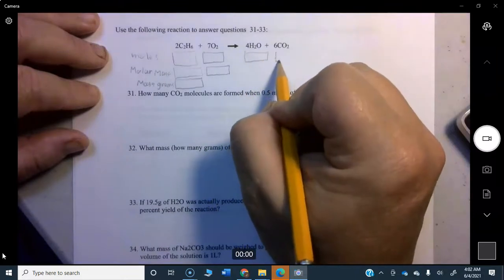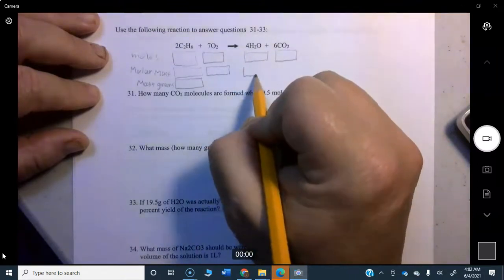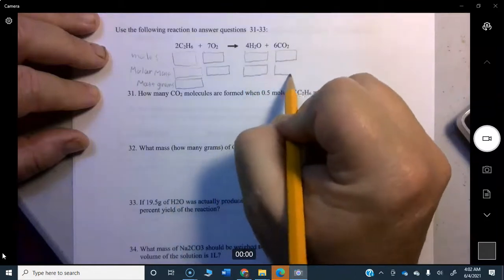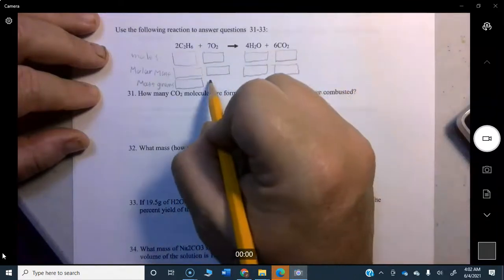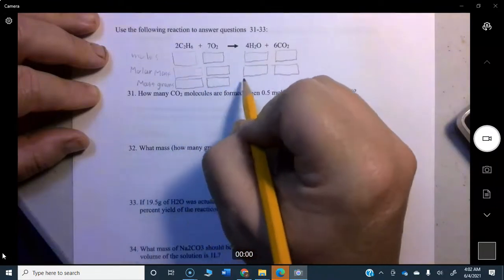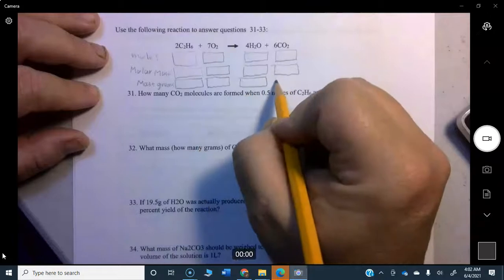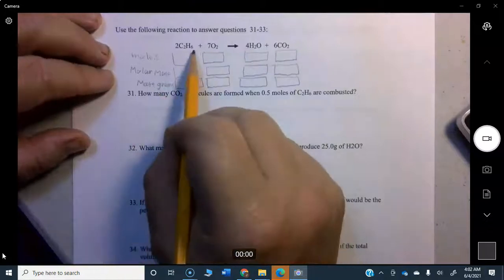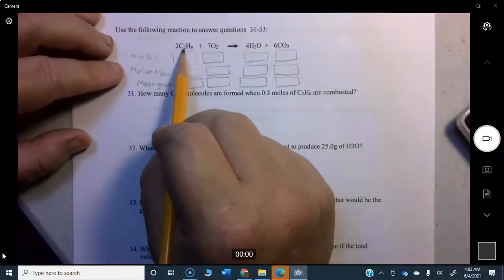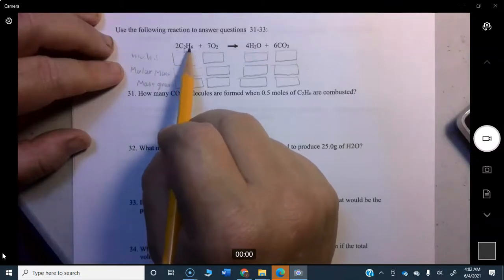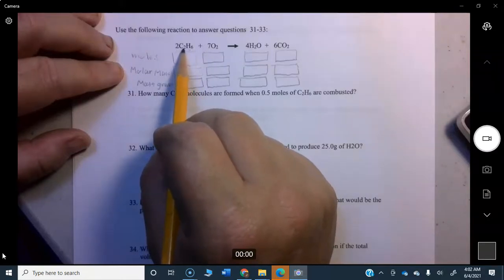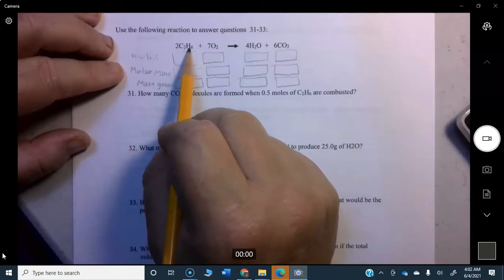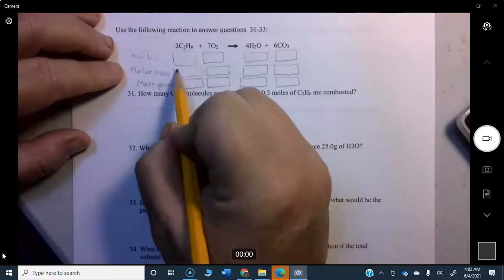Now you need to know how to compute molar mass to do this problem, at least maybe you do. It depends on what they're going to ask you. The first question they give you, 31, is not one that we practiced really, but I'll show you how to do it. It's really just one additional step. You don't have to draw all the boxes, just have those 3 rows: moles, molar mass, mass. So what's the molar mass of carbon? It's 12.01. 12.01 times 2 is 24.02, and hydrogen is 6 times 1.01, which is 6.06. 24.02 plus 6.06 gets you to 30.08.